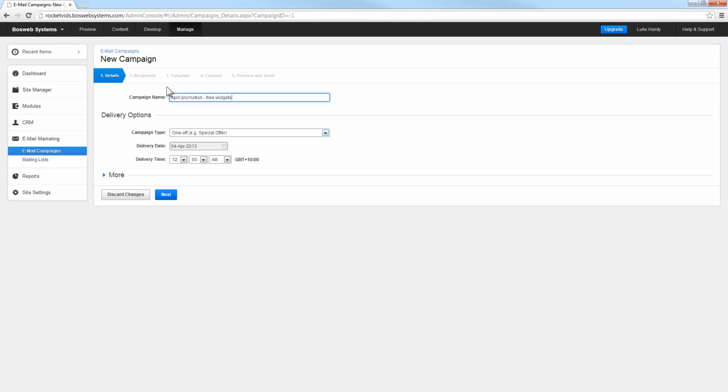Underneath that, we have the campaign type. So is it going to be a one-off, or is it going to be based around a date? So it could be a birthday, it could be your car service is due, it could be anything like that. We could also have recurring events where they send out a campaign just with dynamically generated content every 3 days, or every 2 weeks, or every month, or whatever. But mostly what you'll be sending out will just be one-off campaigns, which is just one campaign that you send to a bunch of people, and that's it.